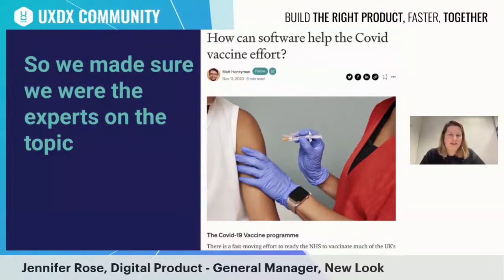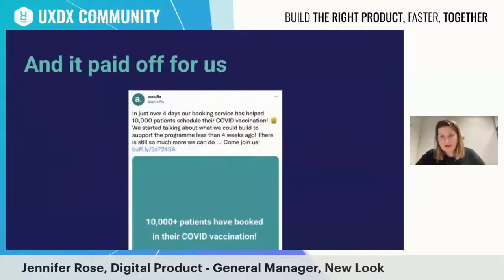If we weren't really embedded, and I can still reel off the difference between the gap for Pfizer versus AstraZeneca, that's going to stay in my mind forever. But because we were able to do that, we were able to make hard decisions for our users. And it paid off for us. So we saw numbers ramp up really quickly after releasing the MVP. And yes, there was definitely some stuff that we had to tweak and iterate on the go. But most of the time, we could see that those assumptions that we were making, because they were so well researched and educated, actually did pay off for us. So that was the first big learning that we had.